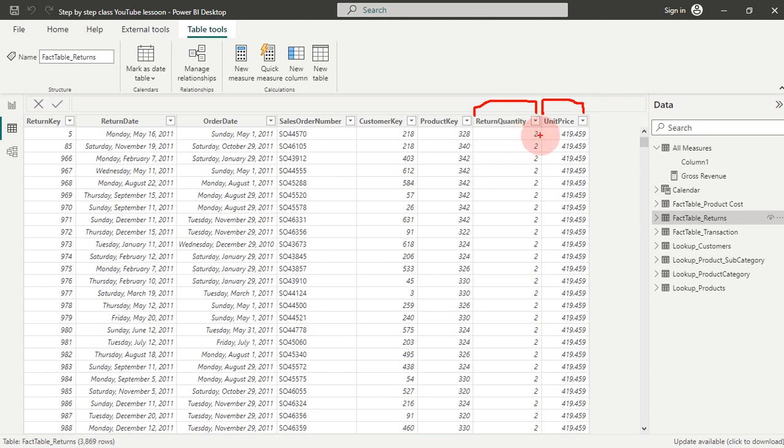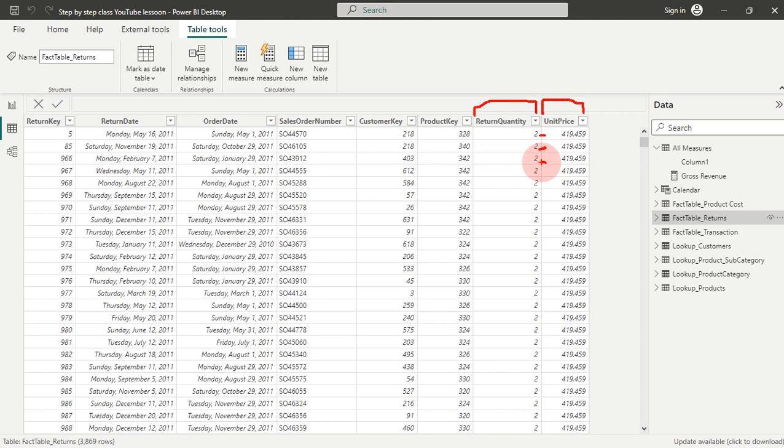So we have to multiply this together as well to get row by row. We have to do this, but we're not going to do a row context or a calculated column here. We have to do that with a measure. I just want you to be aware of the columns we are going to use to have this done.